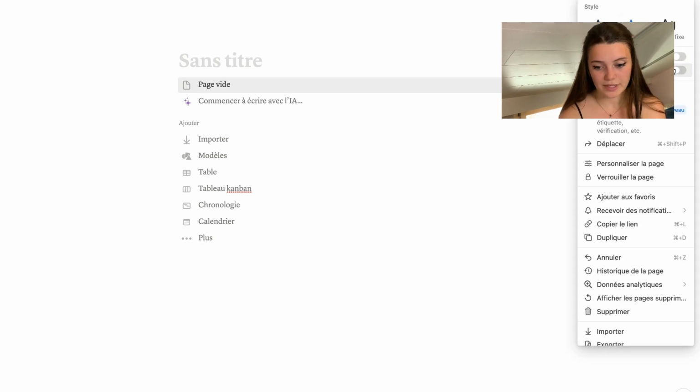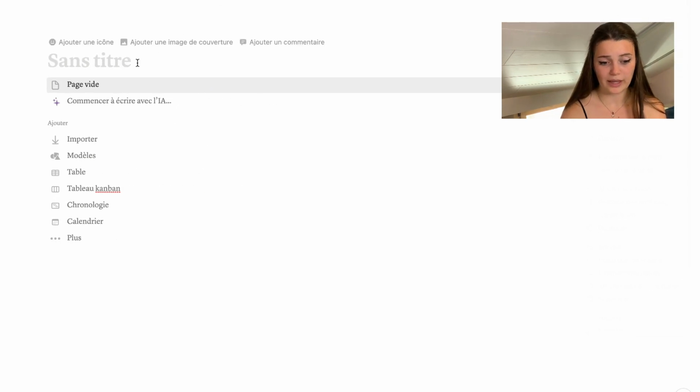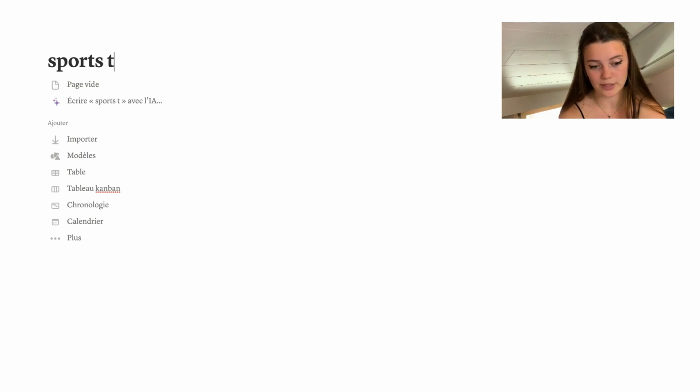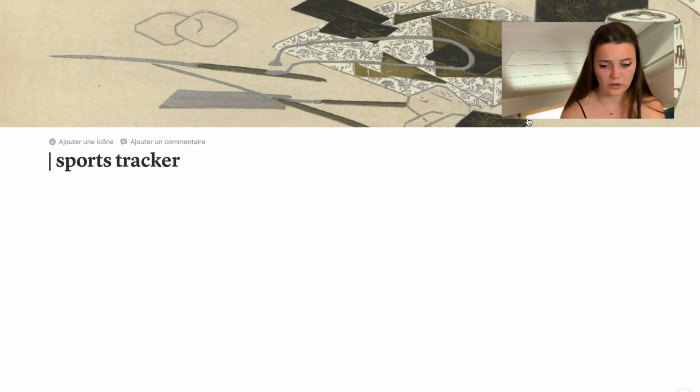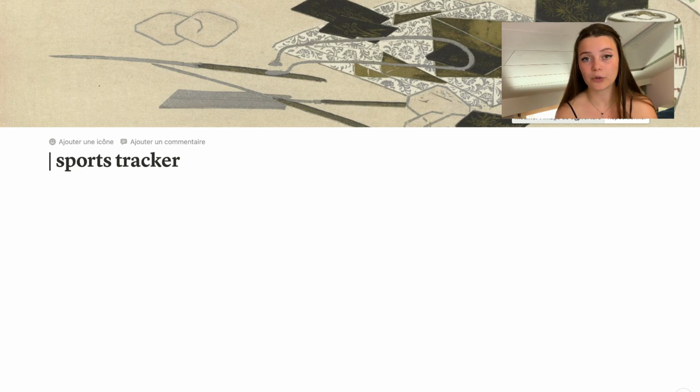First things first, it's detailed, but that's what I like, just to make it look better, how I like it. For example, here I'm going to do my sports tracker. Basically it's just what I want to do this summer with sports. Here you have something totally blank. If you want to make it look a bit nicer, you can create a banner and then modify it. For example, if you go back on Pinterest or anywhere, you can just download the ones that you find nice.